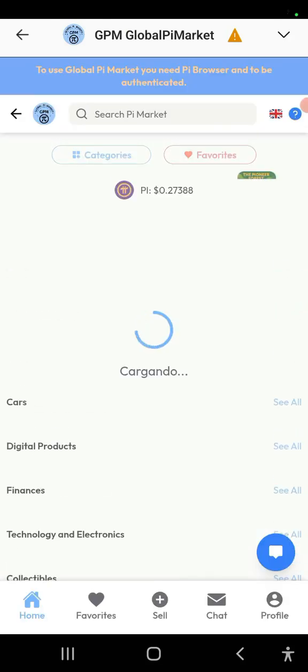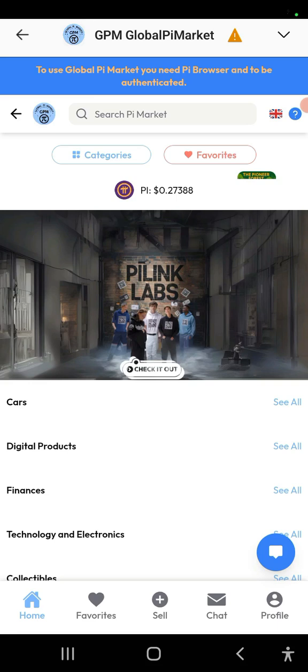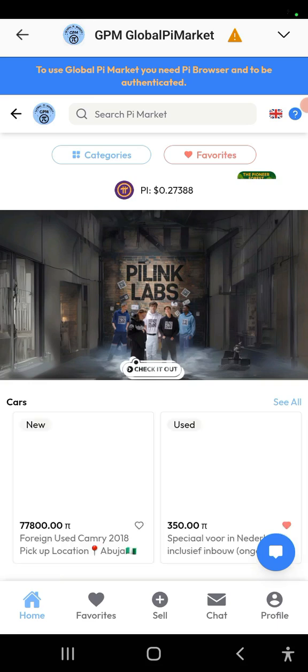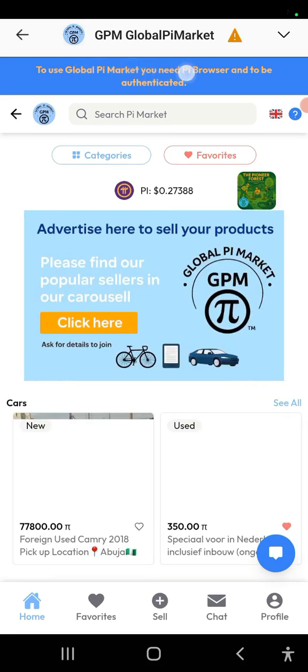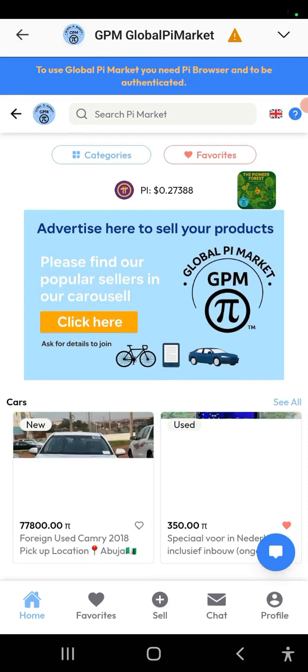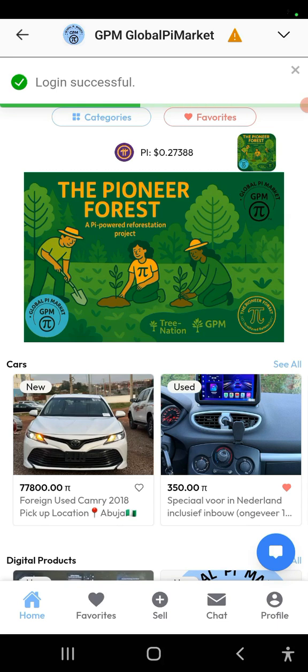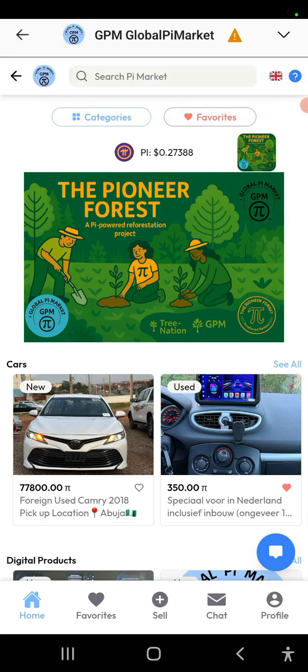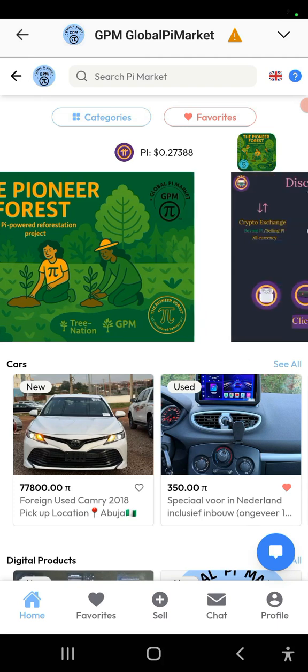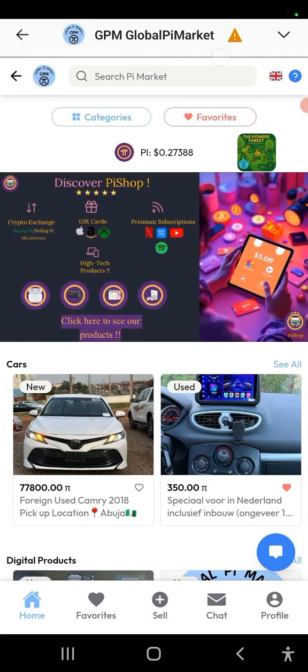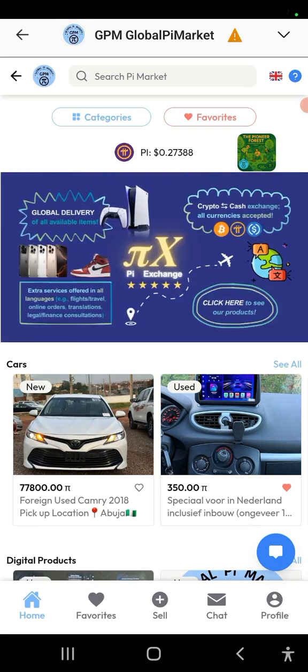All right, note, as a first timer, we are not going to be logged in, and also you will see that to use Global Pi Market you need Pi browser and to be authenticated, meaning that you always need to go through Pi browser before you can use this GPM app. You'll be asked to allow the app to authenticate you using your Pi username.